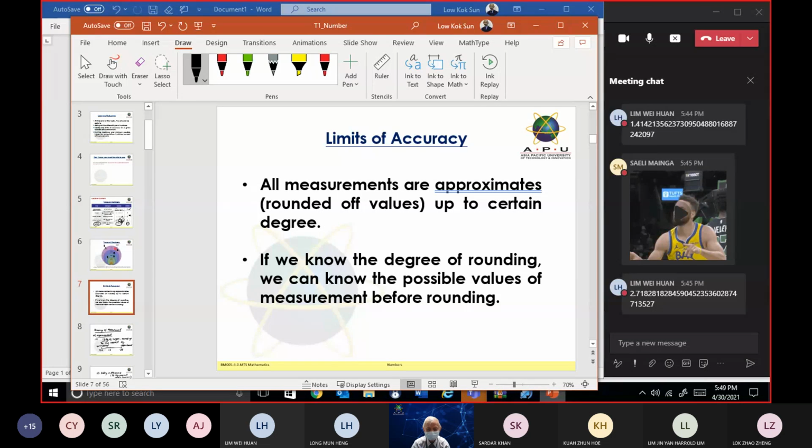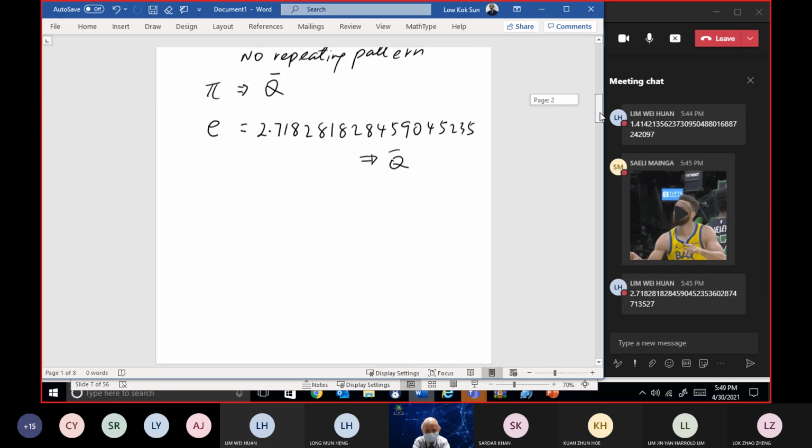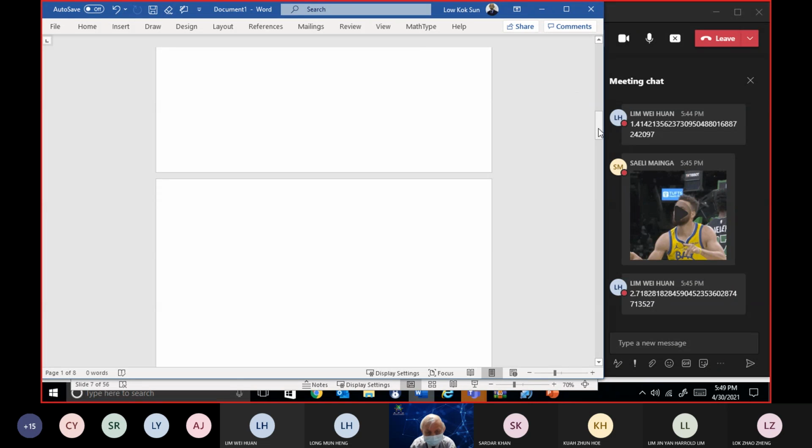Let us discuss this together. All of us must take part. First, I want to introduce the number limits and boundary, the two concepts. Limit and boundary. Are you all okay?